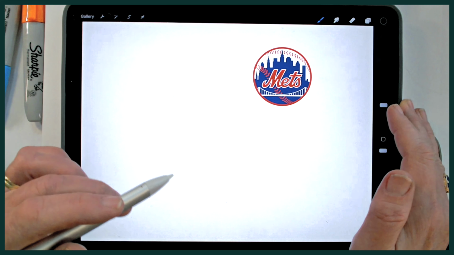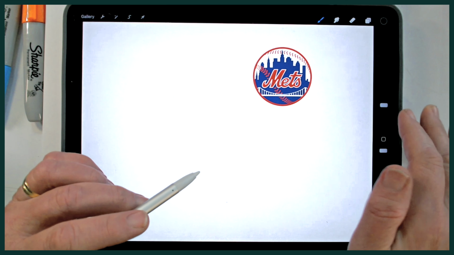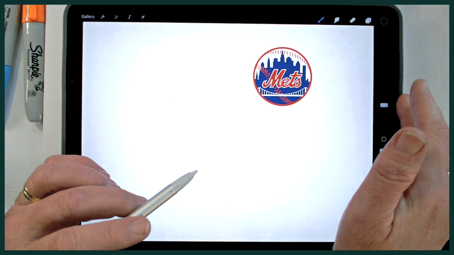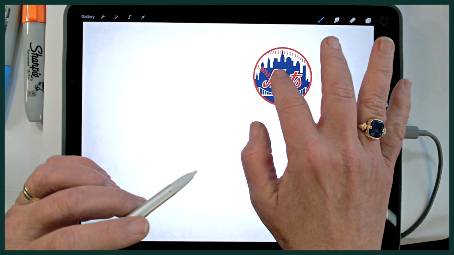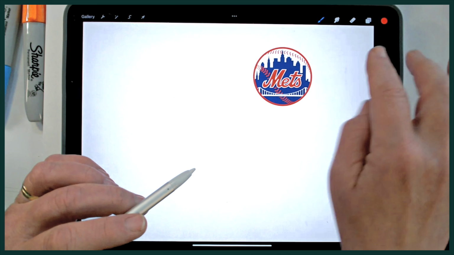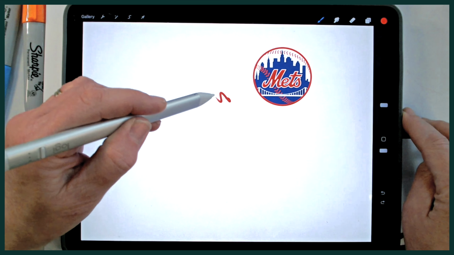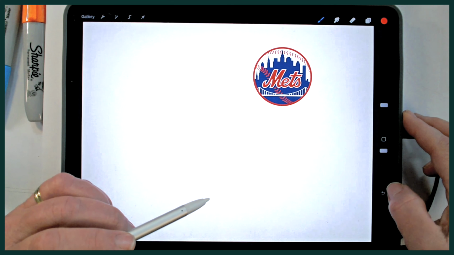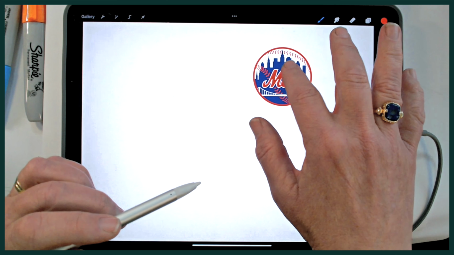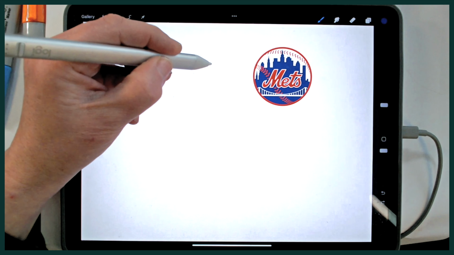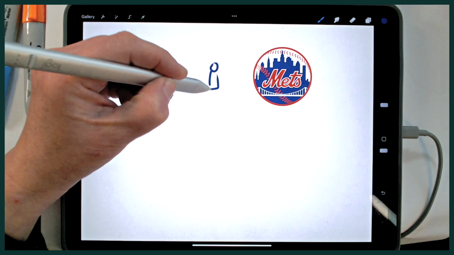So is that showing up? Yeah, it is showing up for you. So if you're using an iPad or something like it, you should be able to choose the colors right off of the logo. See how it ends up? The color that I've got is right off of the logo. So I can start to use the color right there from the logo. Same thing with the blue. I can choose the blue, and then I can have a baseball player.